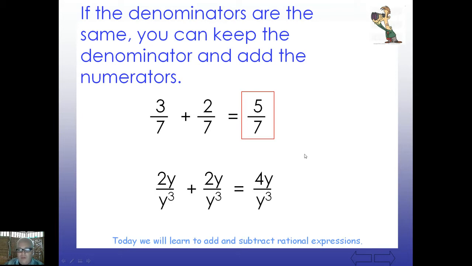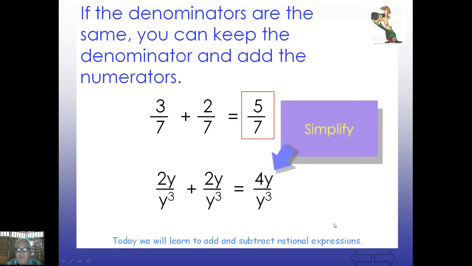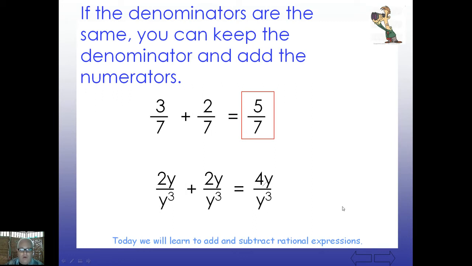Now, if you circle that and turn it in, what do you think the high school teacher's going to say? Look at the top and bottom. We can certainly simplify this because of the letter y there. So we don't know what y is, but there's 1 in the numerator and 3 in the denominator, so we can reduce it down to 4 over y squared.